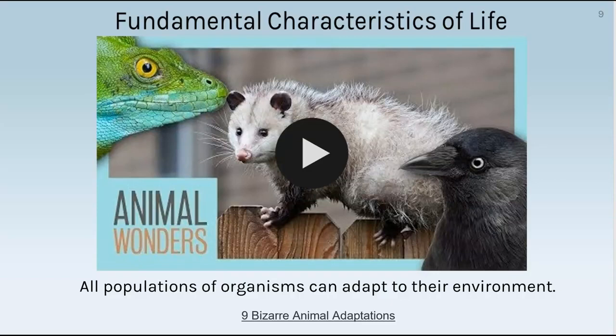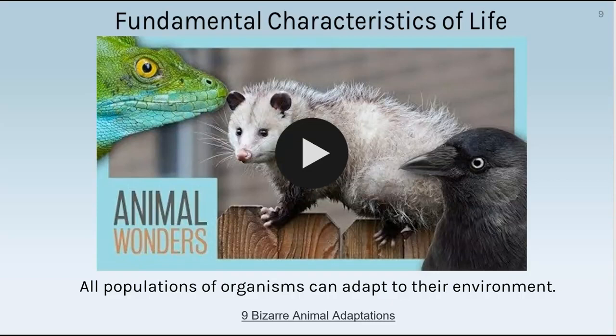Natural selection is the only process that can lead to evolution in which organisms look like they fit their environment. There are other ways that evolution can occur, but those other methods do not lead to adaptation.